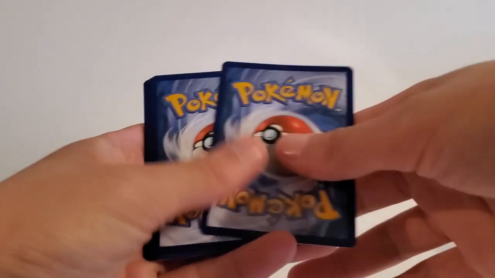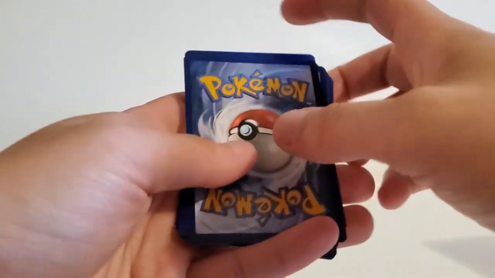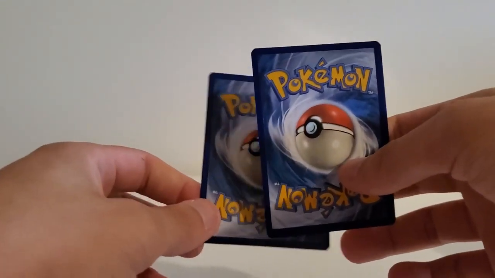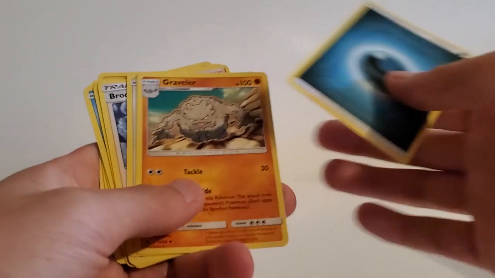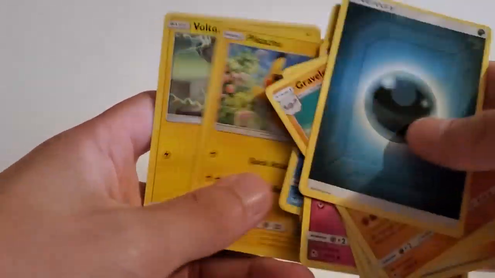Jesus, this is the last pack already, yo. It's the last pack, man. 1, 2, 3, 4. Slap that to the front. 1, 2. So this is a potential shiny. So it might be the Charizard. So we'll save that for last. We'll do the GX first. So for the pack, Dark Energy, Graveler, Farfetch'd, Brock's Grit, Fairy, Slowpoke, Magikarp, Pikachu, Voltorb.